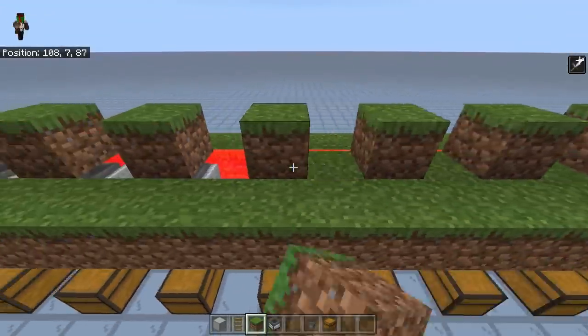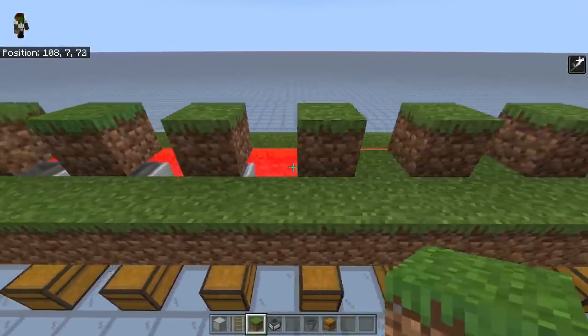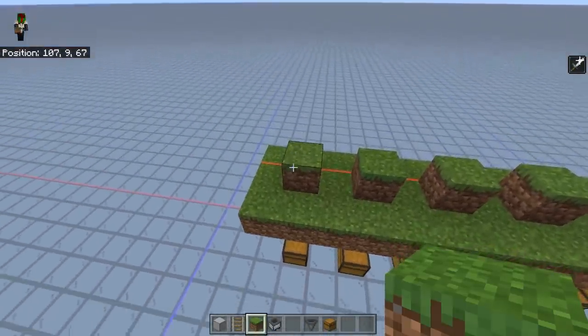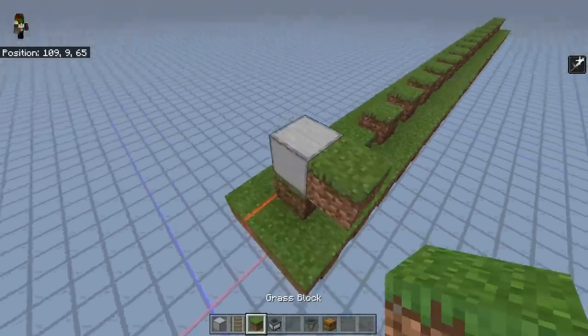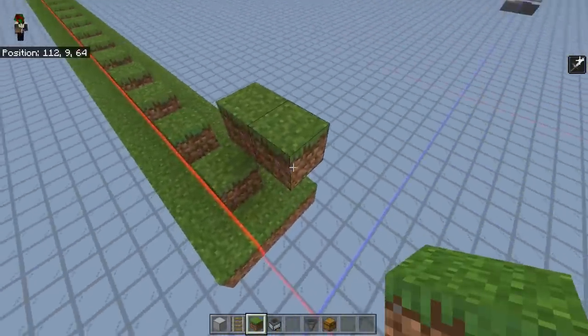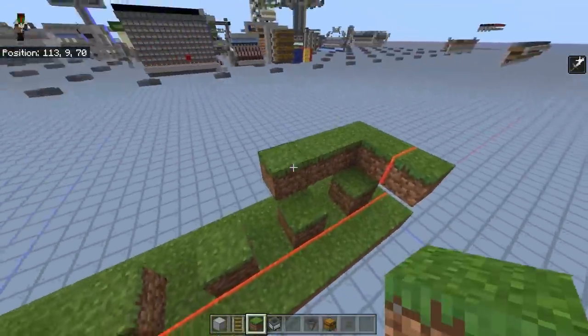Now make sure to fill in the little spots between the hopper minecarts, and as you can see, the hopper minecarts will also be stuck in place, which is good. And what you're going to want to do now is go up by one. Make sure you don't leave the salt block too long there so that the grass stays green. And you are going to want to make little U shapes just like that.